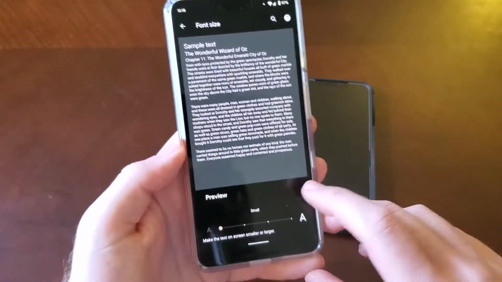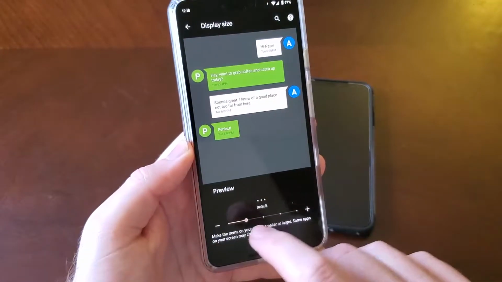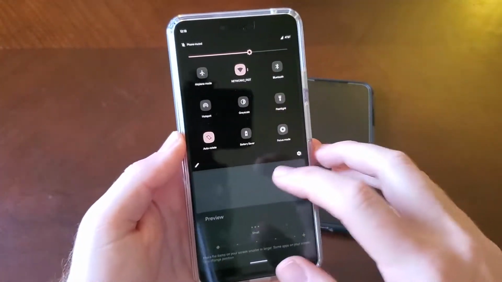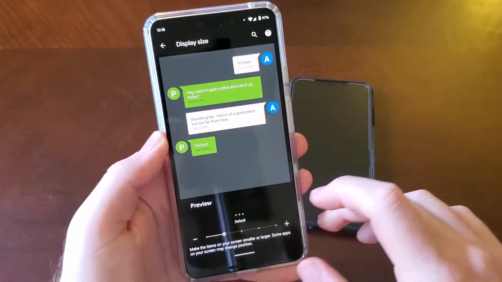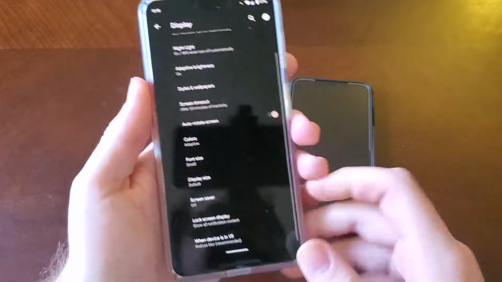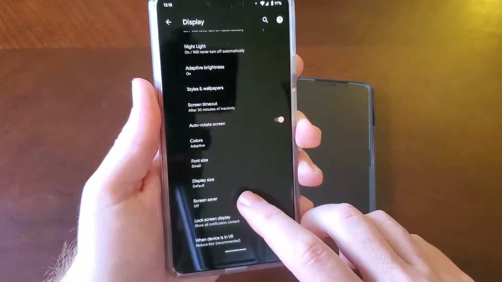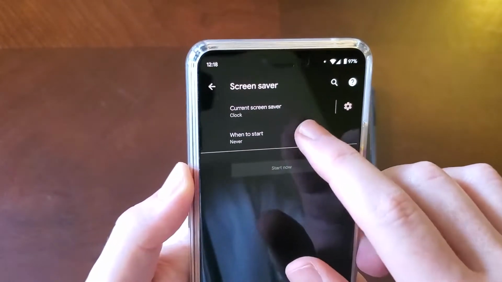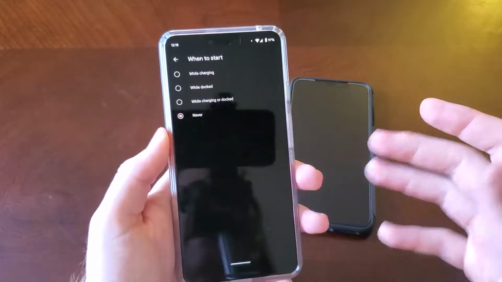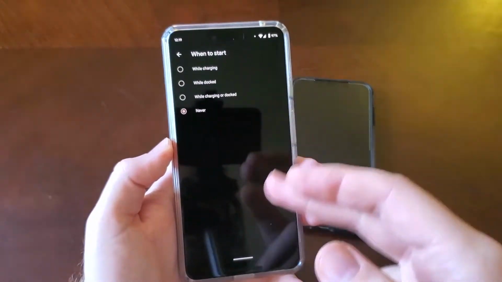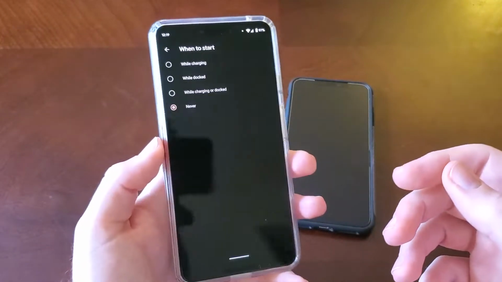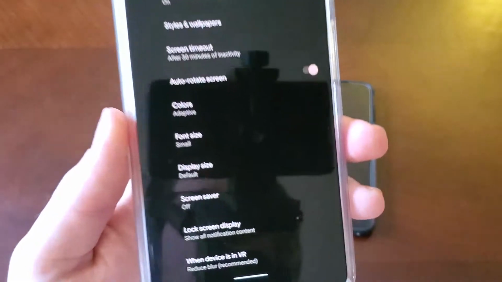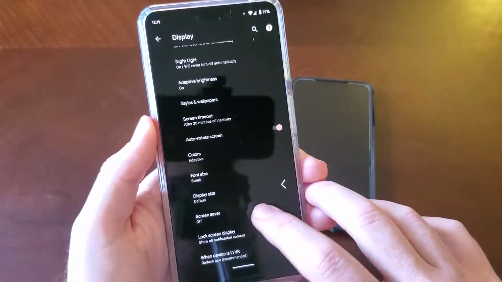Okay, and then font size, display size. Let's turn that down a second and see. No, it's still 3x3 there, so that didn't do us anything on that. Yeah, got a screensaver. You can have this on when your phone's charging at night or while it's in its dock, and that allows you to see a clock floating around the display. It's kind of a night clock. It's definitely good. I like that. I'm just not using this phone as my daily driver right now, or I would have that turned on.